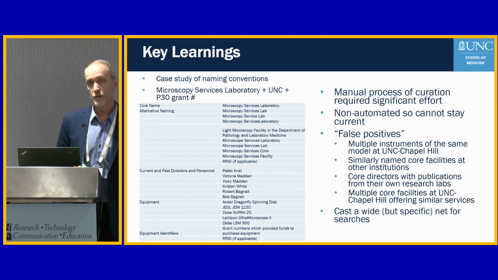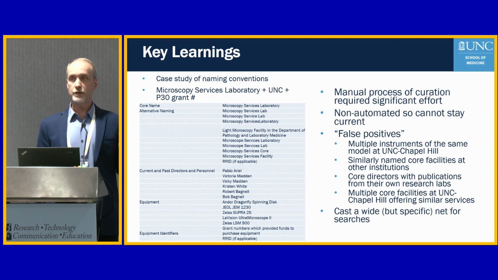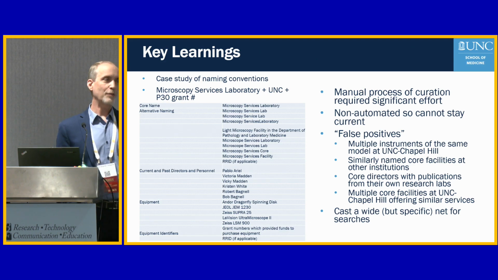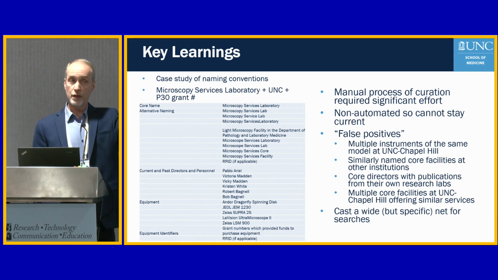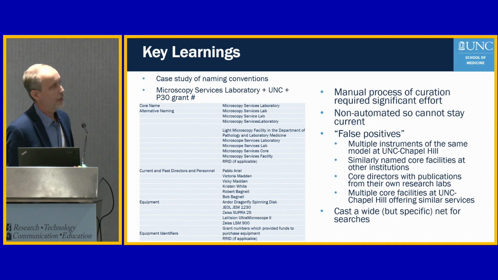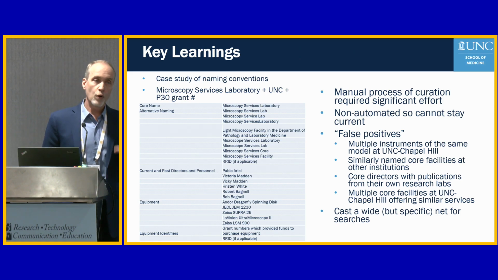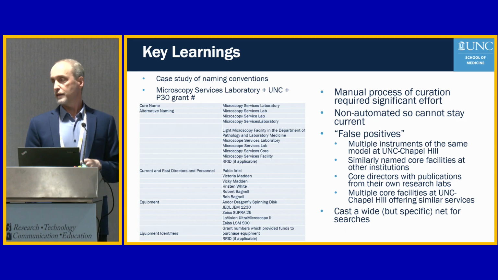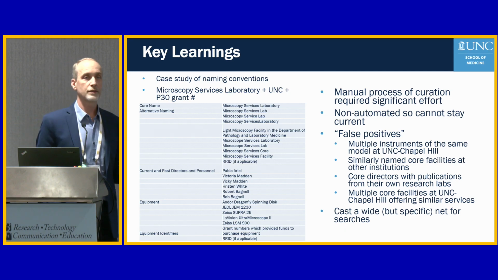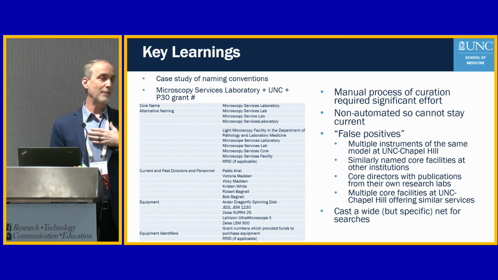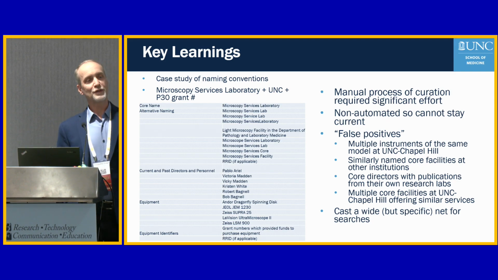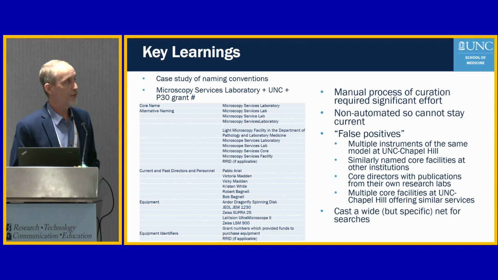We have 17 universities in our state university system. And so it may pick up a core at UNC Wilmington or UNC Charlotte if I didn't build it in with UNC Chapel Hill. And so I might get a false positive there. There are some core directors who are PIs in their own right. They have their own R01s, right? They just happen to be a core director as well. Well, they're publishing papers as a PI, and they may not have used that core, but if I use their name to search, I get a hit that may not have involved the core. Okay, so that's an invalid paper for a core.